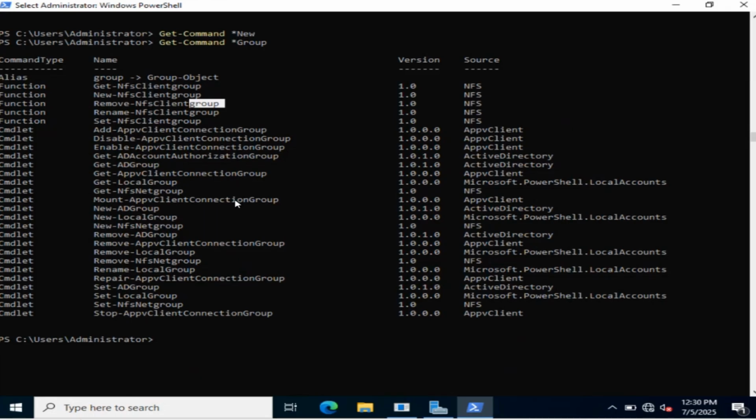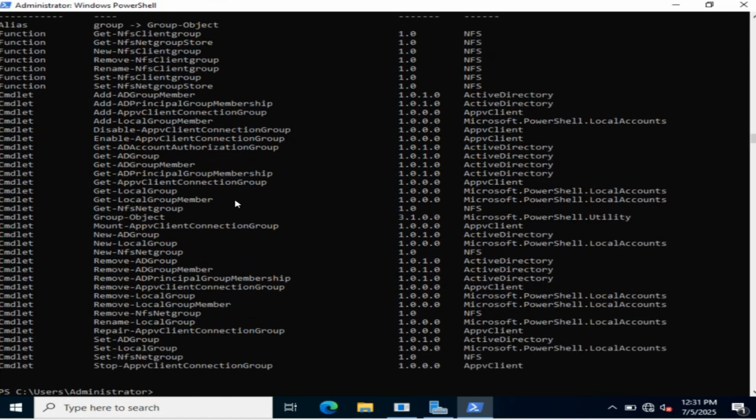But now, let's say you know that the command you are creating is new group, but you don't know where the new group is, whether it's at the beginning or at the end. So what you just do is put the group in between two asterisks. What it will do for you is give you all the commands that have group in them, regardless of where they are.